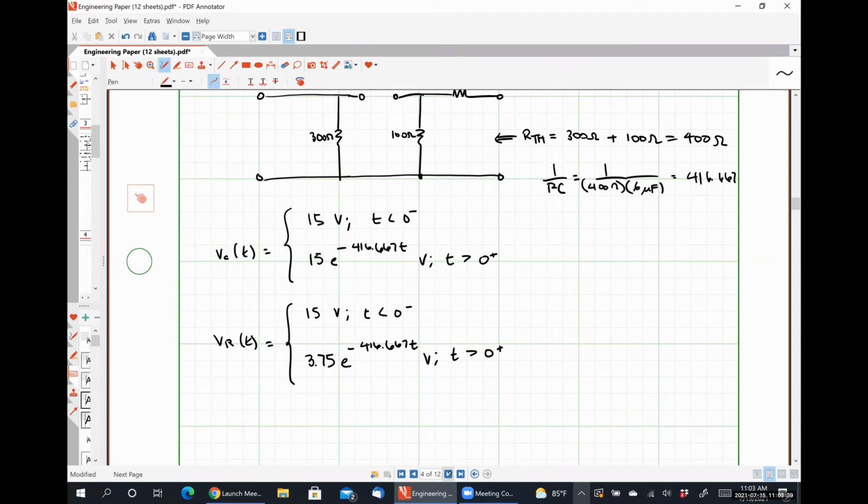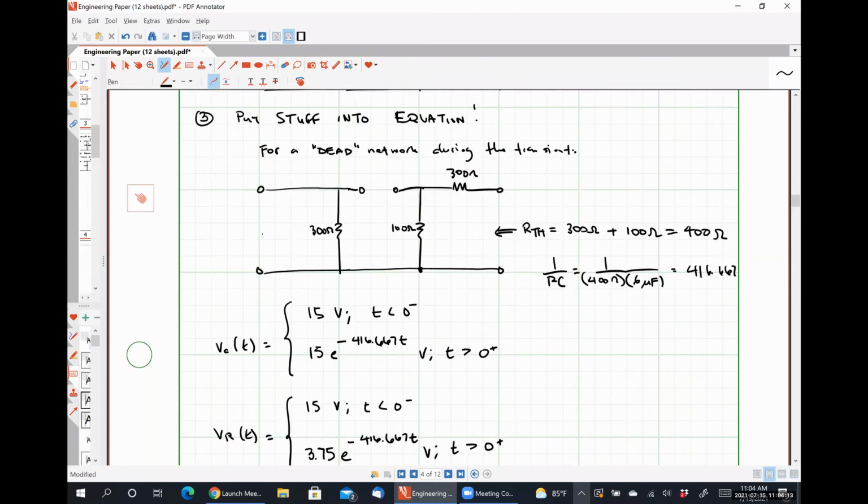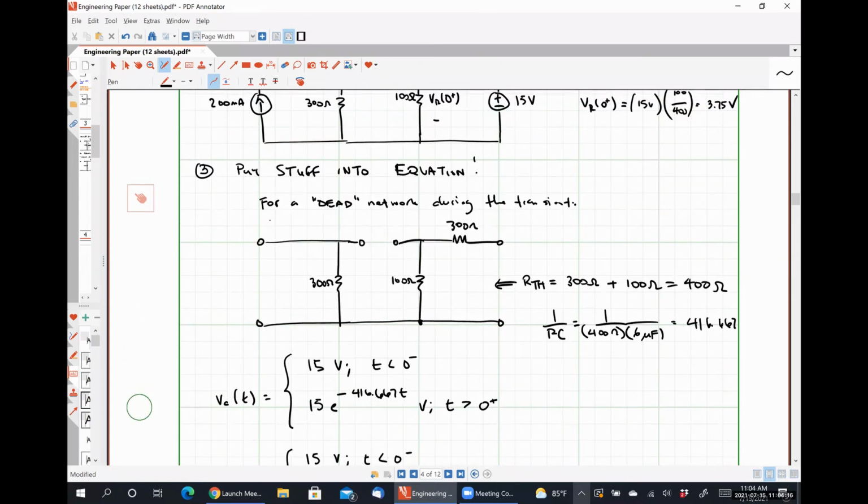So does anybody have any questions about our solution for these RC circuits? Are you going to always have to use the Thevenin to solve these every time, or not at all? If there's more than one resistor connected to the capacitor for an RC circuit, or more than one resistor connected to the inductor for an RL circuit, then technically yes, you'll always be finding that Thevenin resistance. But a lot of times, doing this explicitly was probably overkill.